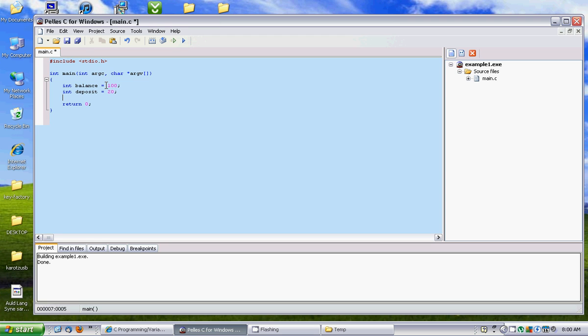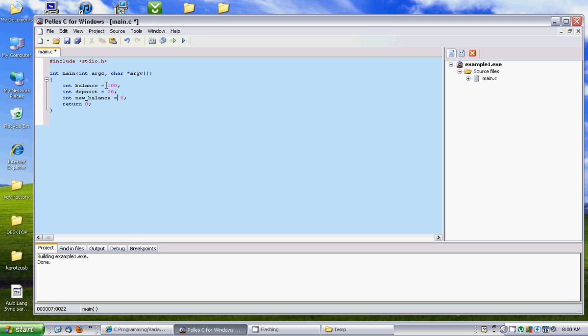Then we want one more variable, and this one we're going to call new balance. I'm going to set it equal to 0 for now, because I want to keep it nice and blank so nothing messes with the value when I add the two numbers together. So we've got three variables. We've got balance, which was the $100 we started out with in our bank account, the $20 deposit we're going to add to the $100, and then this new bucket that's going to store the two variables together. It's kind of like making a cake, where you add the flour, the eggs, and the sugar, and maybe pour it into a third bowl to bring everything together with some other ingredients. That's a lot how you can think of variables.